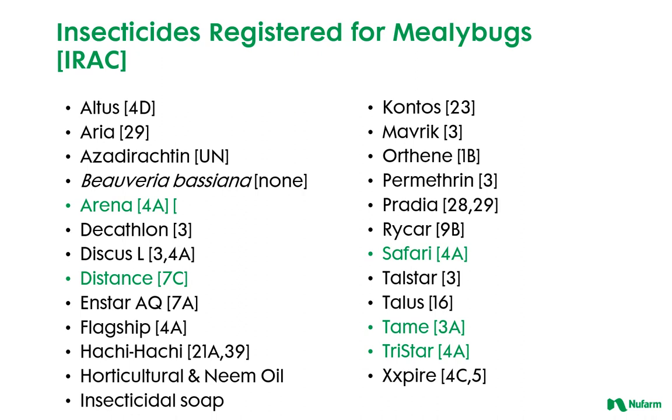You've done your best to avoid mealybug issues through implementing solid sanitation practices along with robust scouting, but you are still in need of some treatment options to prevent infestation on susceptible plants or to put out hot spots that are just getting started. Fortunately, there are numerous products in the marketplace that list mealybug as one of the pests controlled, including a nice variety of IRAC codes to choose from with which to build a rotation of differing modes of action. This list is not meant to be exhaustive. The products listed in green are sold by New Farm. Some products are foliar only, whereas others are systemic and can be applied to the soil.